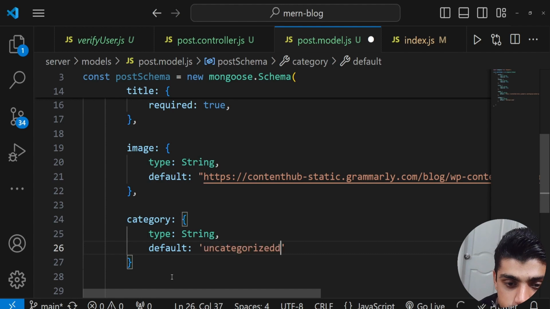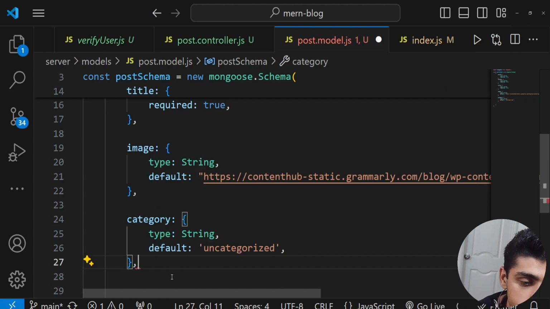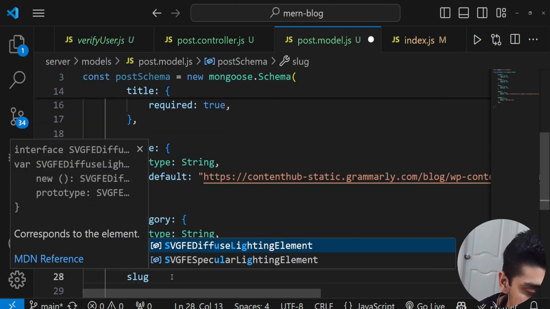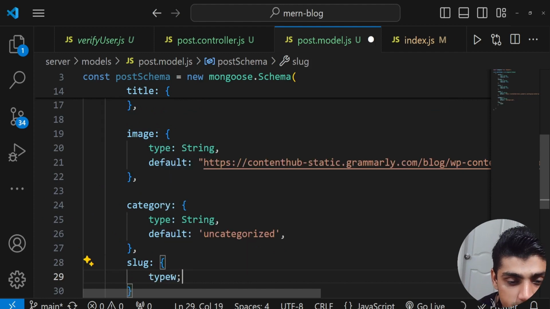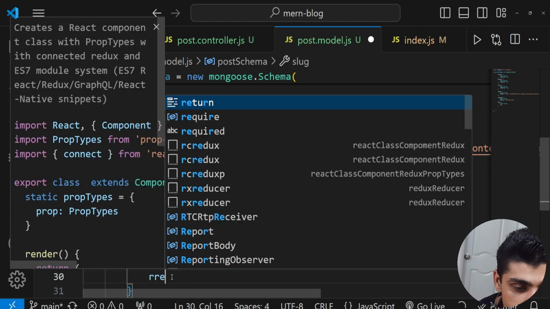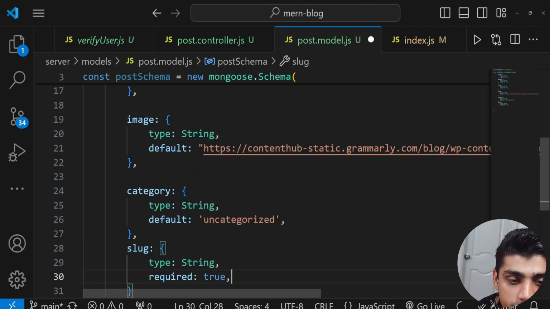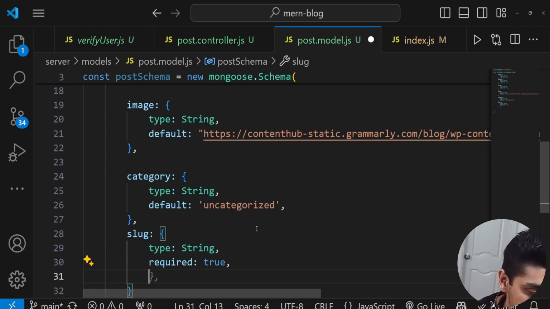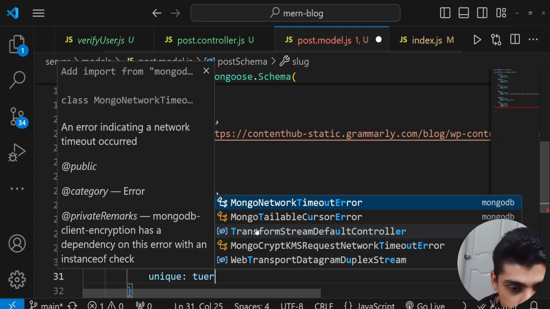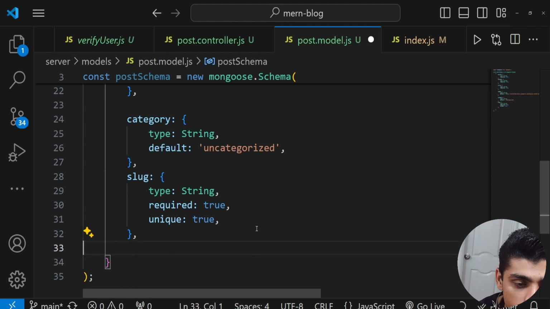Then we have the slug, which is of type string. Actually, the slug will be required, but the category and the image are not required, and the slug should be unique for each post.